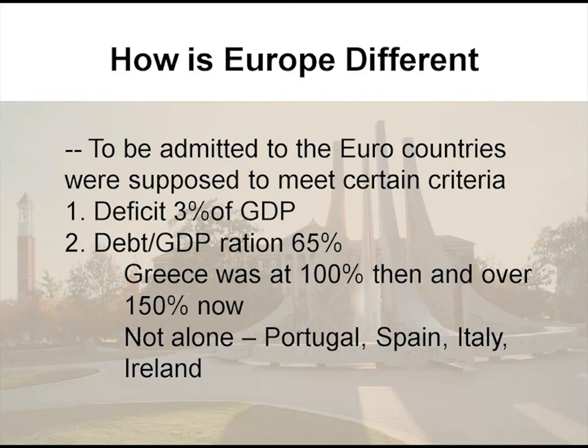And actually, Greece was not initially admitted into the euro. It was not allowed to use the euro, but they kept petitioning to be allowed into the fraternity. After all, the Greeks started fraternities, so why shouldn't they be a part of it, right? And so Greece was admitted, even though at the date of admission, they violated the criteria to be in when their debt to GDP ratio was 100%. Right now, it's over 150%.